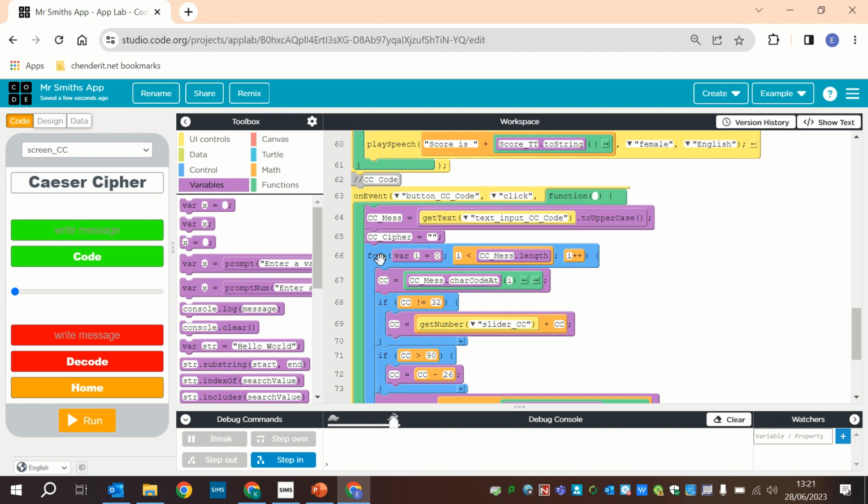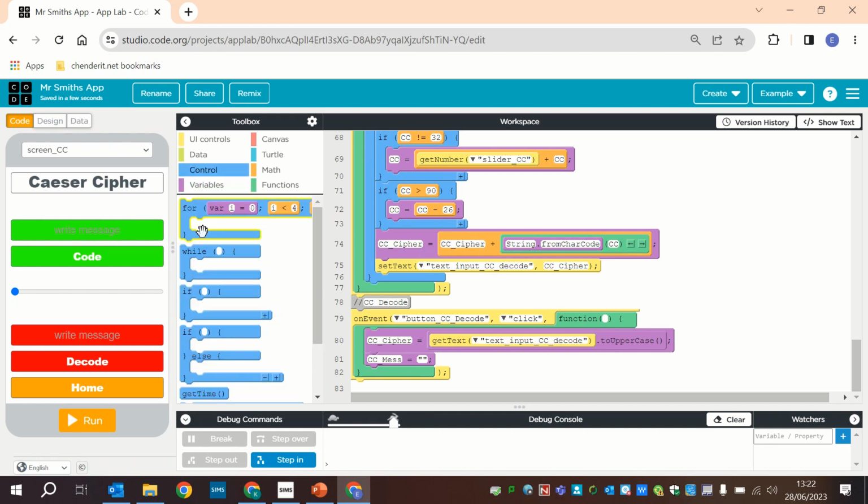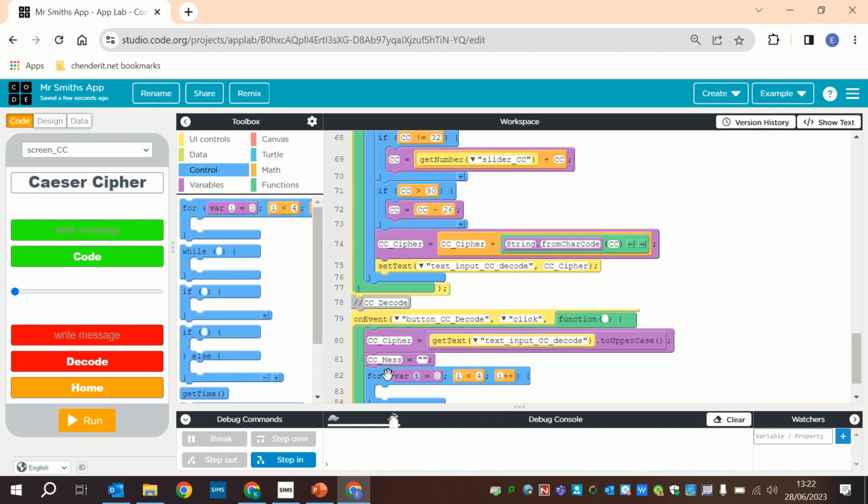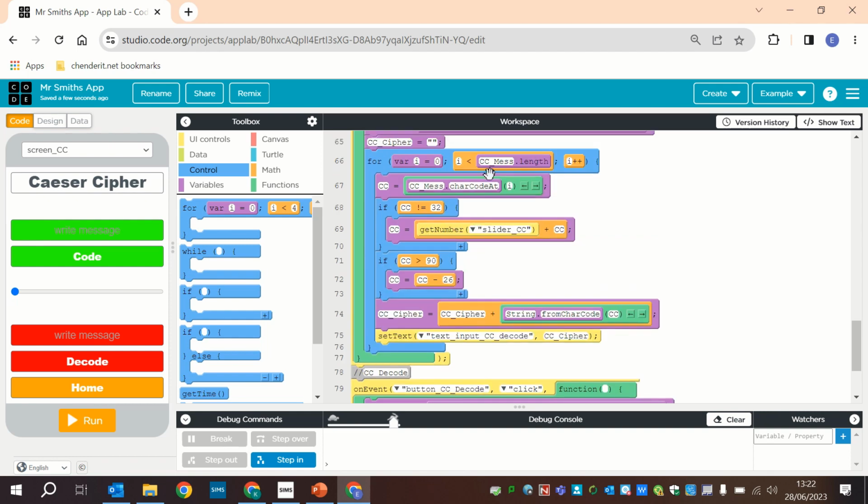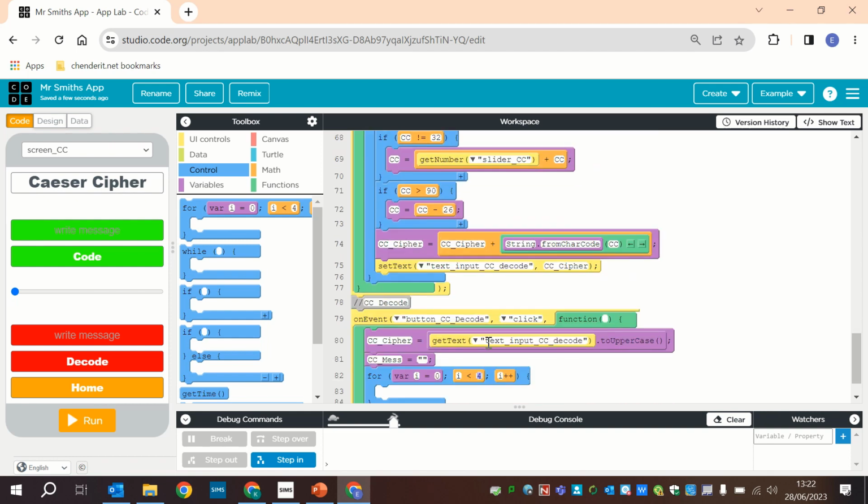We're going to get another for loop. This is a count controlled loop, and it's going to count how many times, not in our message but in our cipher. We can leave the rest the same. So let's find our for loop. We'll leave it as I. But in here we want the CC cipher and the length, so it's less than CC underscore cipher dot length. Press enter like that, and it turns it into blue and purple for us.